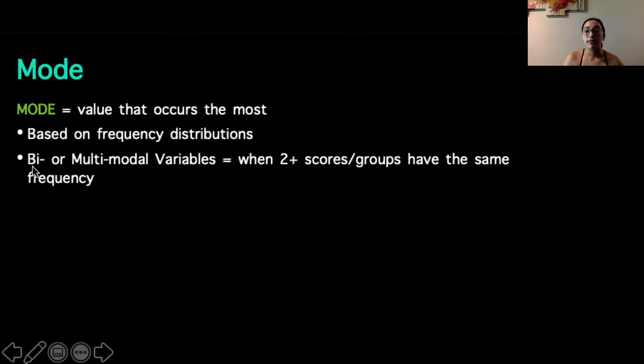You can sometimes have a bi or multimodal type of variable. So when you plot, say, your dependent variable measure on the x-axis and your frequency on the y-axis, we want to see how many times a certain value occurs. In a bimodal distribution, you would have 2 peaks. In a multimodal distribution, you would have more than 2 peaks. Usually, what most commonly happens is unimodal, which is one mode, or one value that occurs the most frequently.